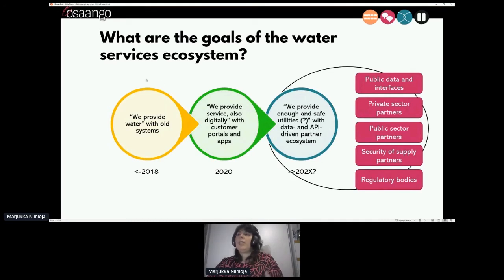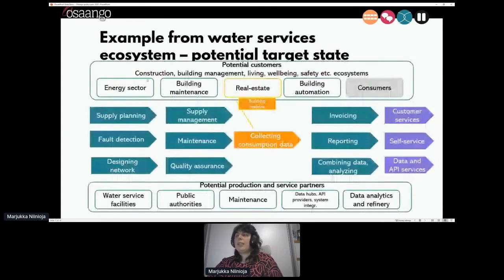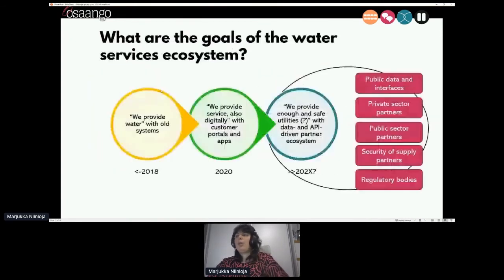And actually here it looked like we started top down, but actually it was again more bottom up, because from the pains of a couple of water services organizations, we actually went to the whole water related strategy of Finland as a country and the Ministry of Agriculture and Forestry.